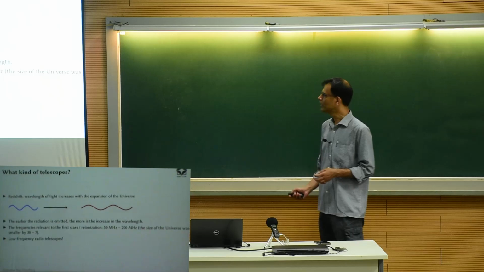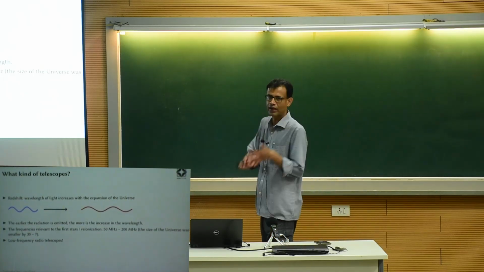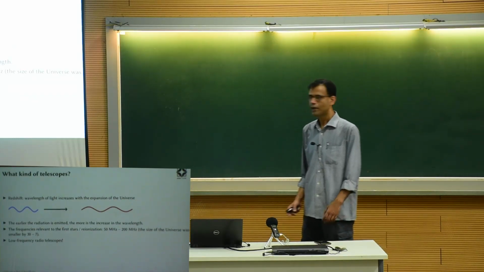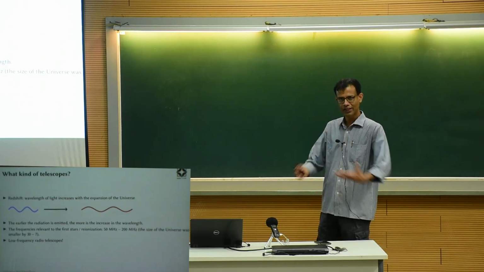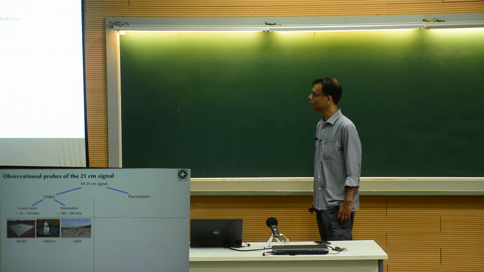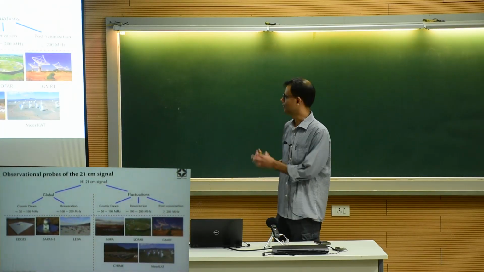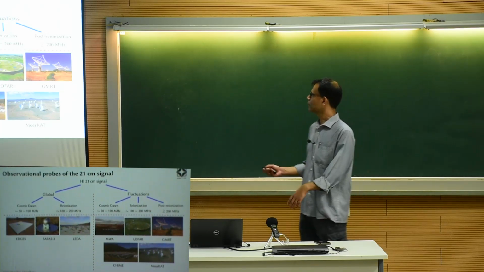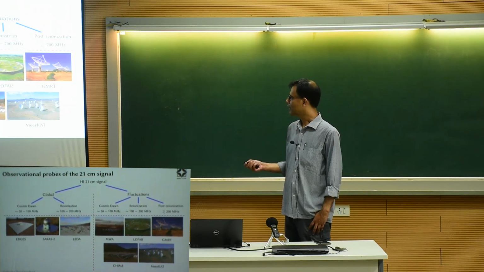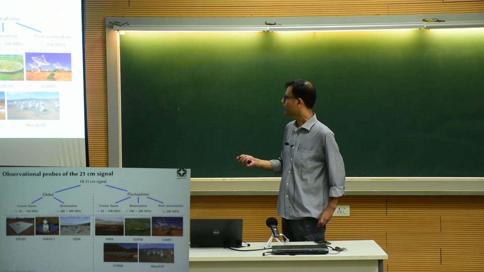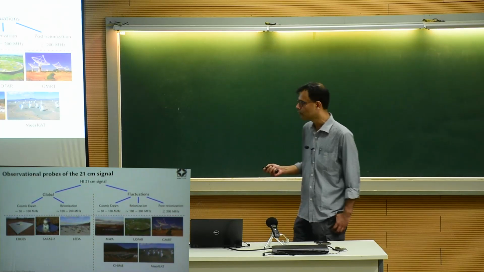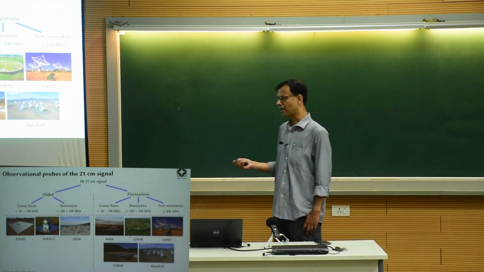Now, of course, in this case you will need telescopes at relatively lower frequencies. We are talking about something around 50 to 200 megahertz. That is the phase when reionization is most likely to happen. So one is talking about low frequency radio telescopes. And this is not at all exhaustive, but it gives you some telescopes which are trying to detect this signal. There are small radiometers trying to detect this global signal, and EDGES is one. SARAS is the one done by the RRI group in Bangalore. And there are various others.